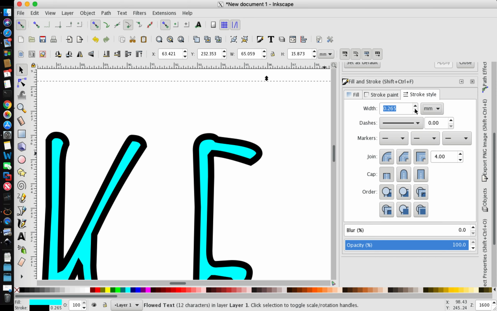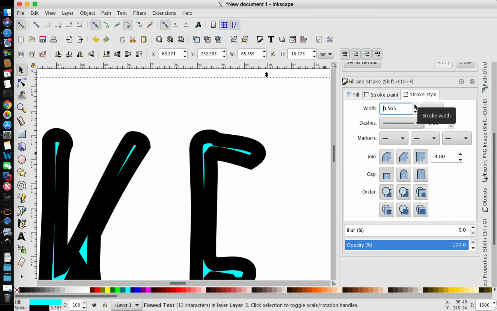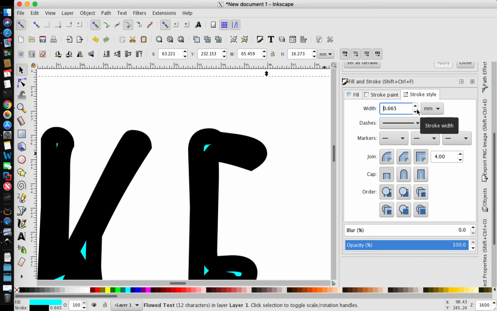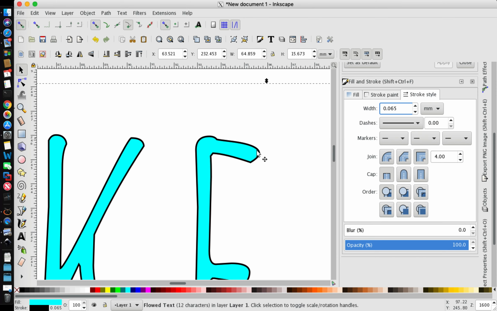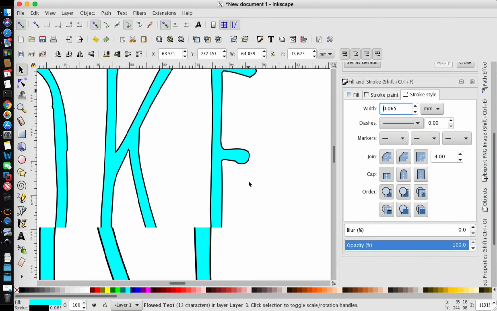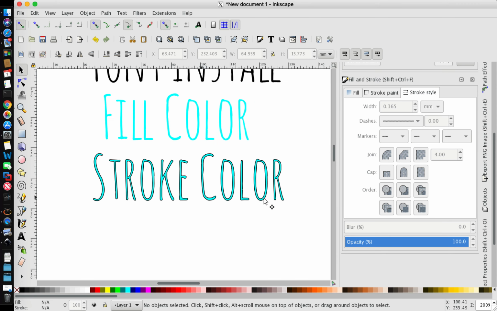I can go up or down, so I'm going to adjust the stroke width here, and you'll see it on the screen. It's already going to start overpowering the actual fill. That takes me back to what I was saying, where maybe thinner is better. Truthfully, I went even thinner than prior, and you'll notice that has a pretty good look versus the original default. Not bad, but if you go a little thinner, it allows the font to really pop through on this type of font style.